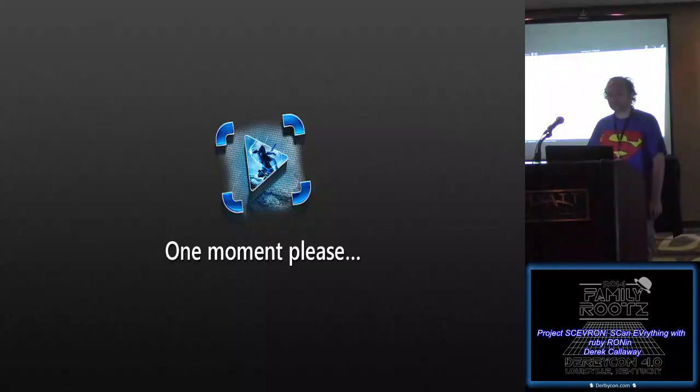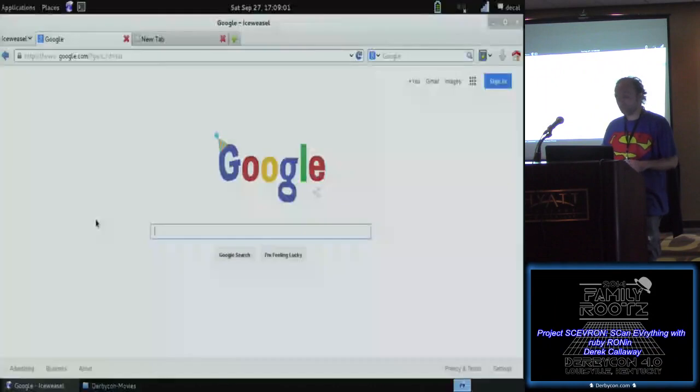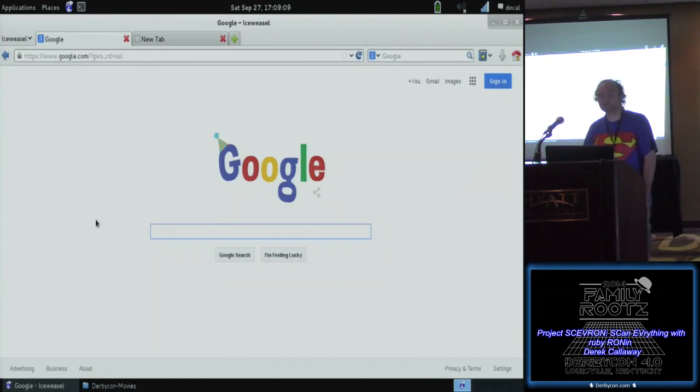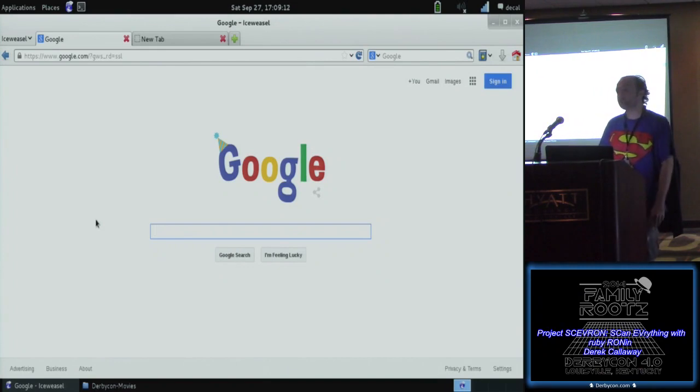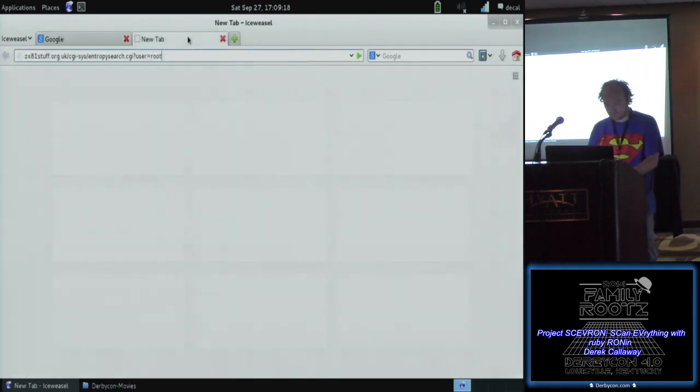Well, cPanel has a directory called cgi-sys, and they named it that instead of cgi-bin. Inside there, there's a script called entropysearch.cgi, and it takes an argument called user.